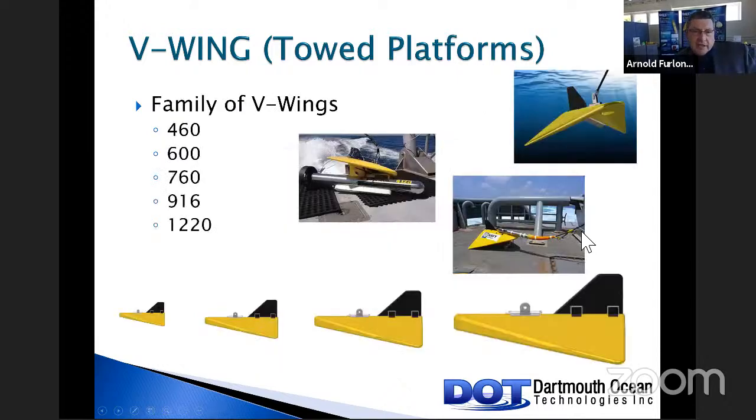So the family of products, there's a variety of sizes. They're listed there on the slide. But basically, it's everything from about a 460 millimeter backbone right up to a 1.22 meter backbone. And we're seeing a lot of interest in this basic depressive towed body. We've had a significant number of sales in the last 6 to 9 months. It's a very useful platform. It can be used to tow oceanographic sensors. It can be used to tow acoustic transducers. And there's even a few very interesting ocean energy projects that are relying on wings to create downward forces in various directions. The largest wing we're talking to somebody about right now is about a 6-foot wingspan, which is a tremendously large body.